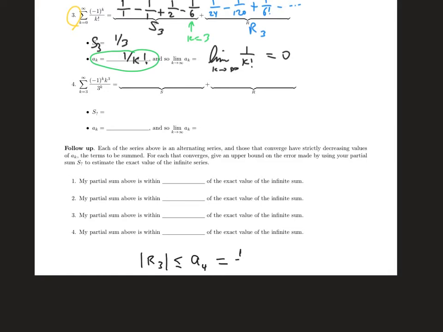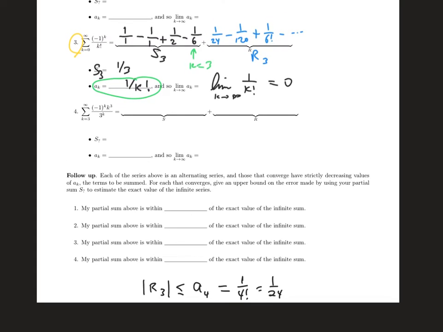So a4 is 1 over 4 factorial, which is 1 over 24. And remember, another way to think about the error bound for an alternating series is just that your r sub 3 is bounded by its first term. So r sub 3 in absolute value is no more than 1/24. And if you don't remember what to do with the plus and minus signs, remember this should always be positive. So put absolute value bars around it if you need to, if you can't remember what the a's represent. But we want to measure error as a positive amount.